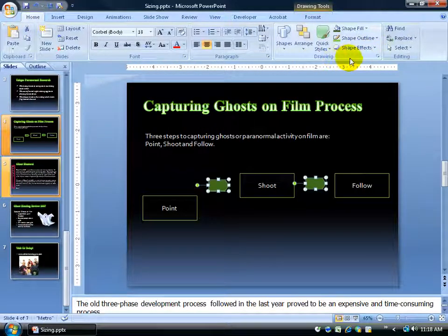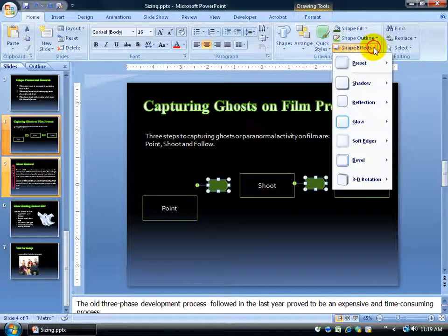And the reason why it's on different tabs is because let's say you're in the middle of formatting a lot of objects. You could get everything here that you want under one tab, or maybe you just want to do some light formatting. So you're still working on text and layouts and other things, but it gives you the option to stay on one tab by clicking on the Shape Effects in the Drawing group here without having to go to the Format tab.